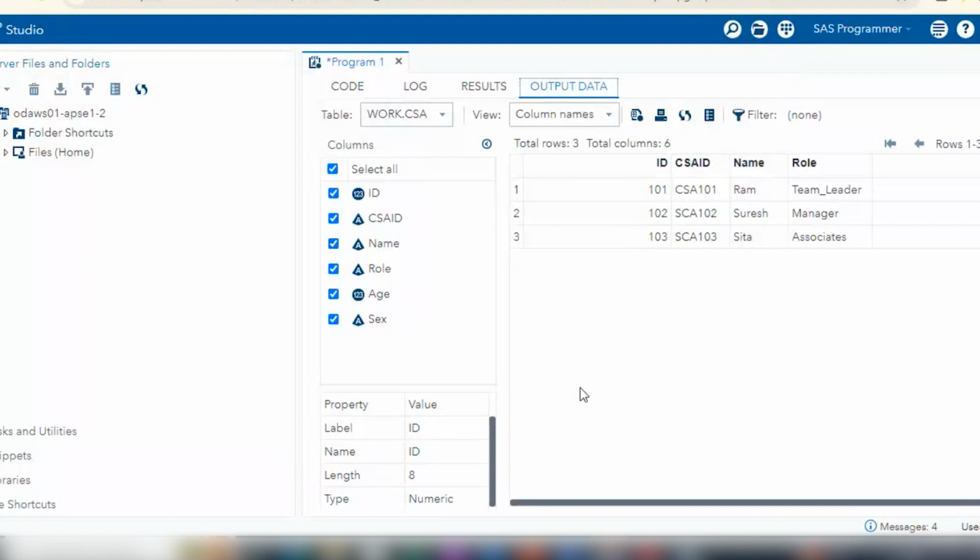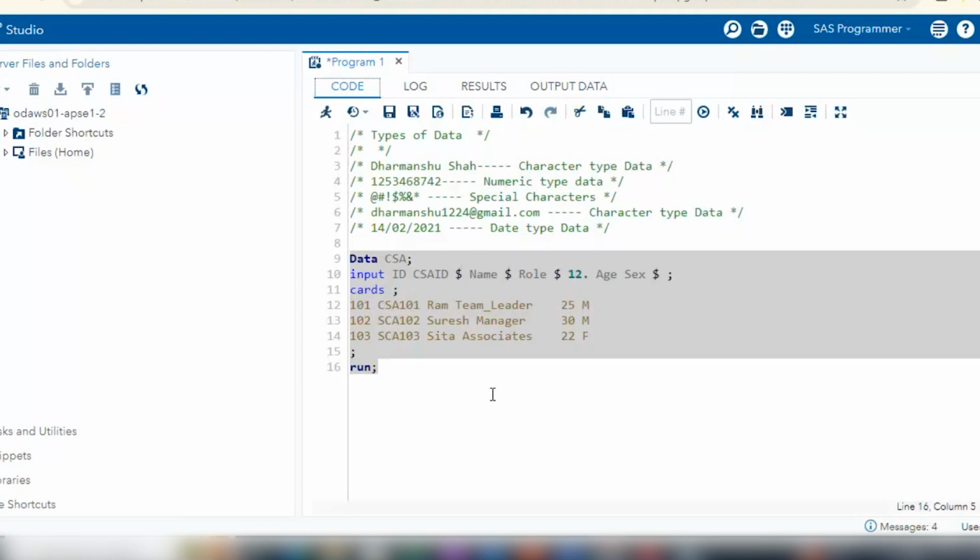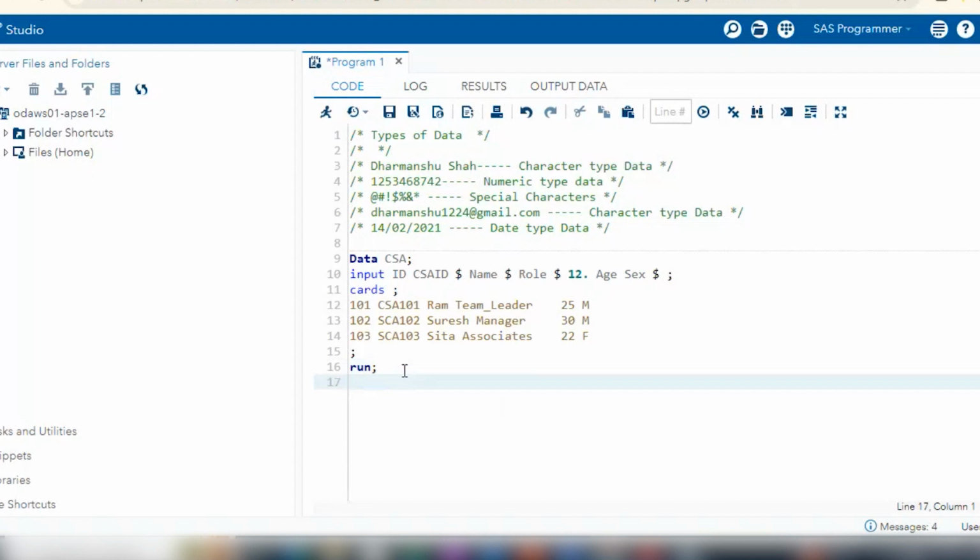Now you need to understand what a variable attribute is. Go back to the coding window. Simply write on row 17: variable attribute. Maintain a space between rows 16 and 17.